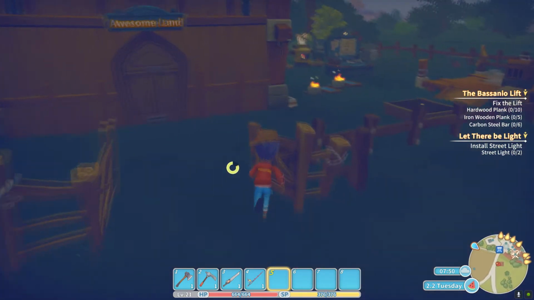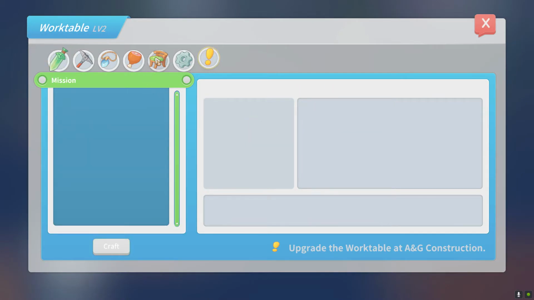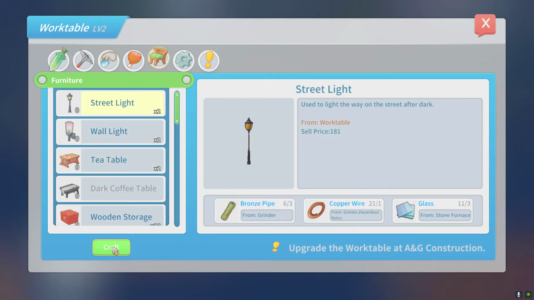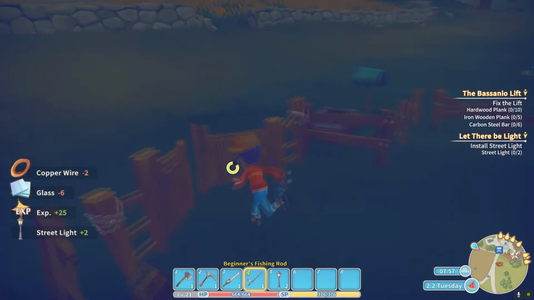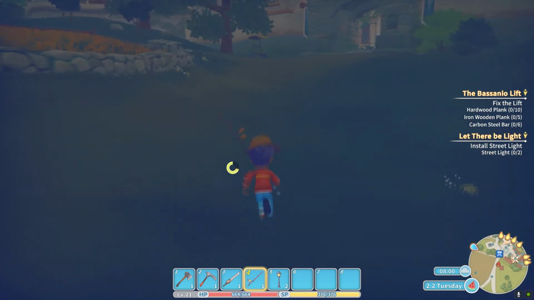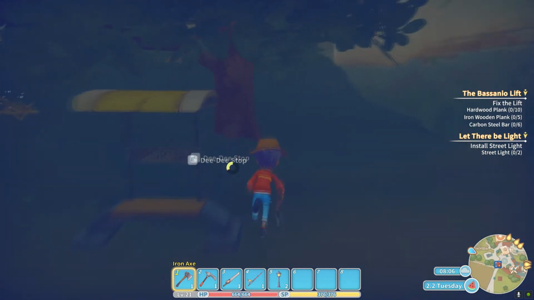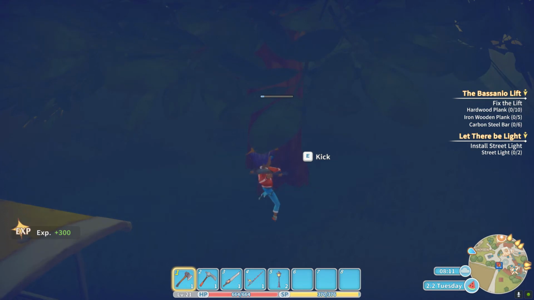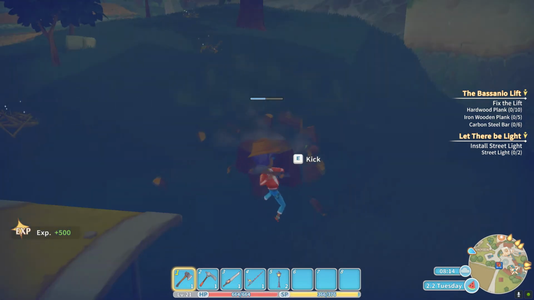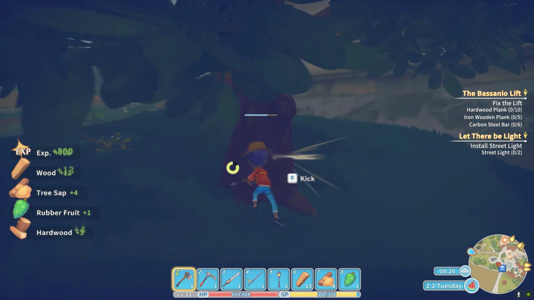Oh yeah, streetlights. Do I have enough stuff to build streetlights? Yes, I do! Craft! 2 streetlights. Let's go install some streetlights. I know I need more ironwood, so I need to chop down more trees. Like this. You might have ironwood.